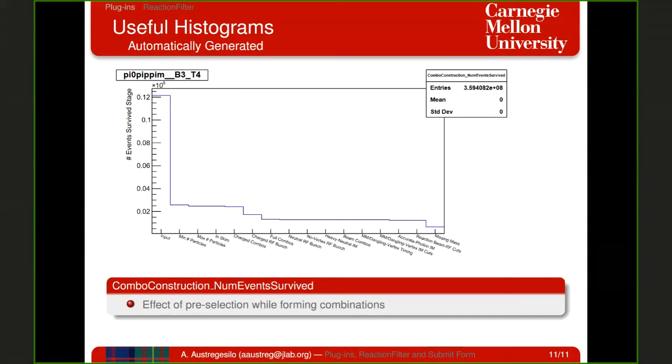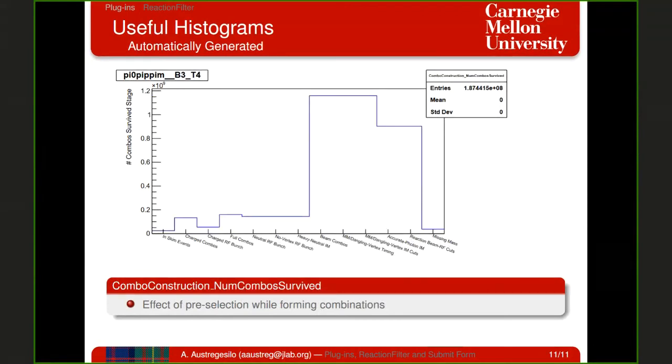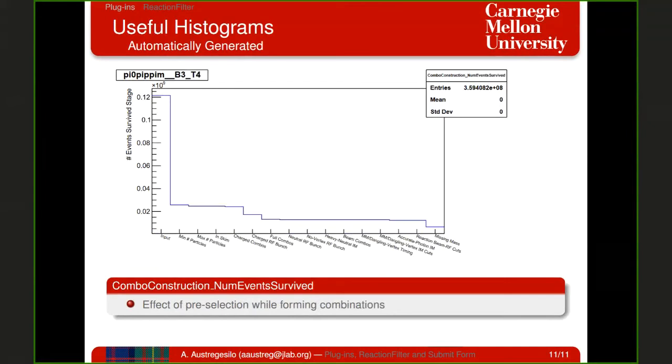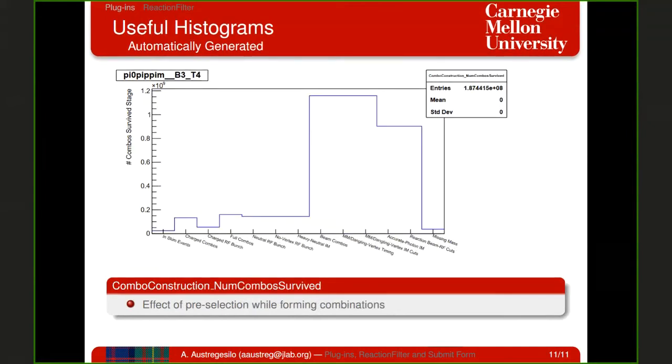Okay, the first things are easy. You have the number of input events, and then do you have the minimum number of particles? Do you have the maximum number of particles? And then a couple of other things. Missing mass cut. And the last bin here is actually the first bin here. Okay. And this is just another representation where the combos are created and then destroyed again. It's a bit more complicated. But yeah, I think that's everything I wanted to tell you.